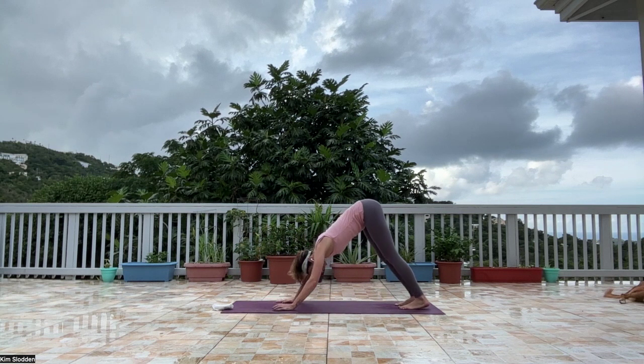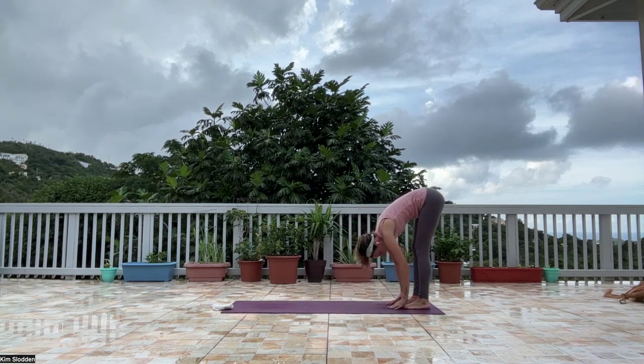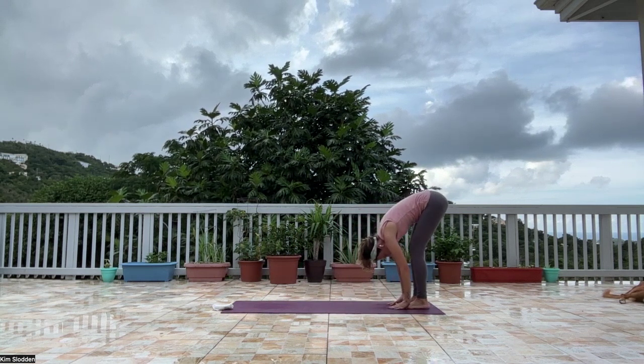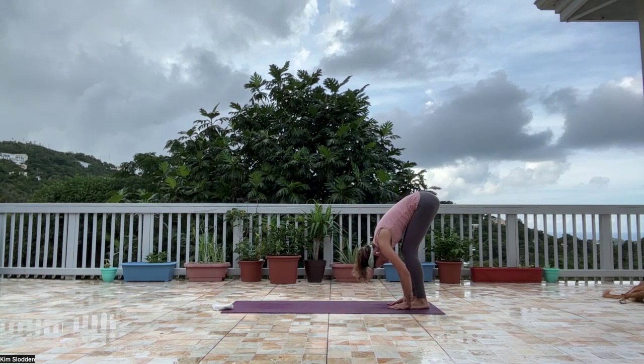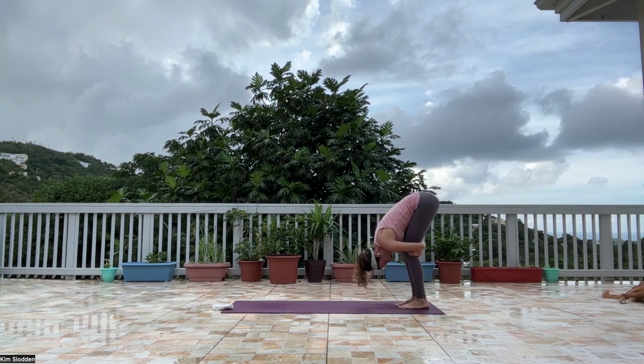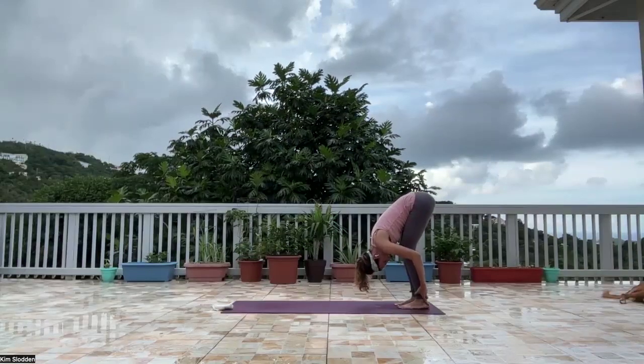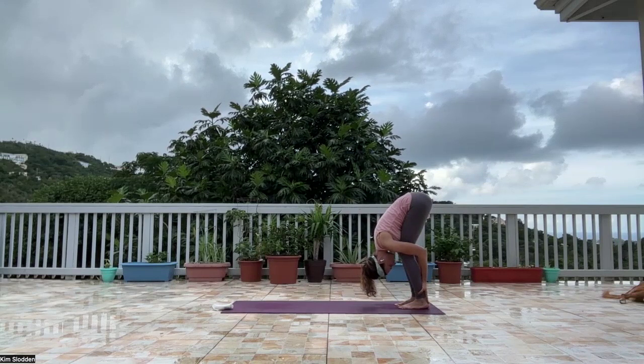We're gonna walk the hands to our feet and hang out in a forward fold here. Bending the knees if you'd like. You do not have to be flat like a peanut butter jelly sandwich. Just create space in your back, whatever is gonna work for you here.